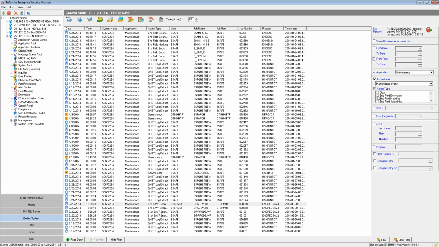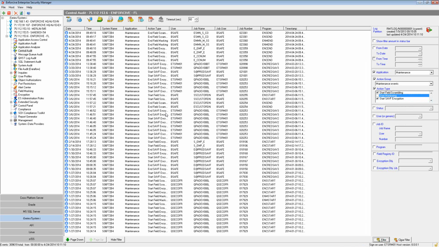But here, if I pick end field encryption, right, field scrambling, and the save file, and then start is in here too. Okay, so if I just go for those, that's what you're seeing here.